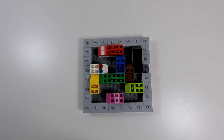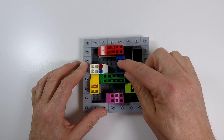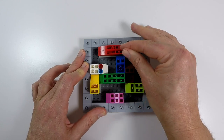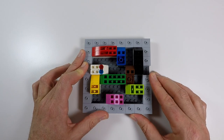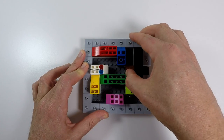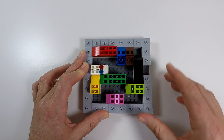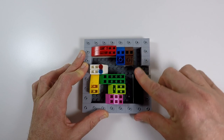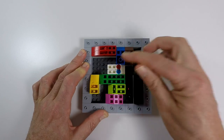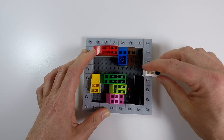Okay, here's the spoiler. Let's see if we can try and figure this out. So we need to get the ambulance through here again. But we can't move this guy out of the way because he's in the way. So let's move him to start with. And then we'll just push him up like that. Okay, so now we can get out to here, which is pretty good. We might be able to move this one up here, and now we can get through there, but we still can't get through here. So this one's quite simple. We just need to push him out the way, move him back there, and then the ambulance can move all the way out. Pretty cool, hey?